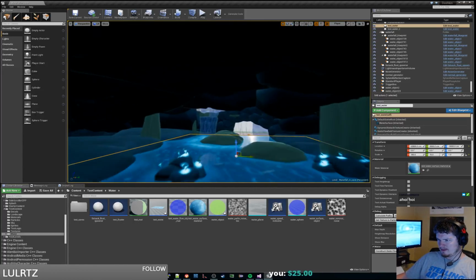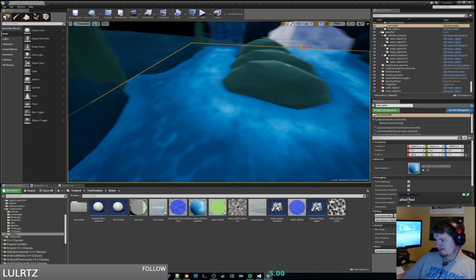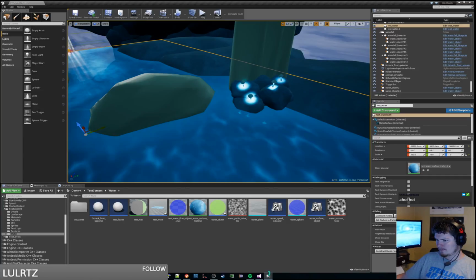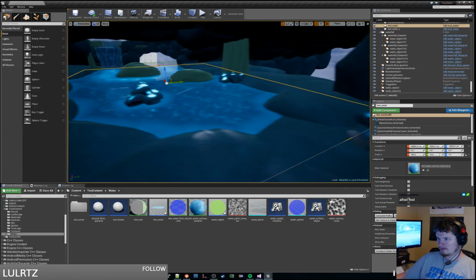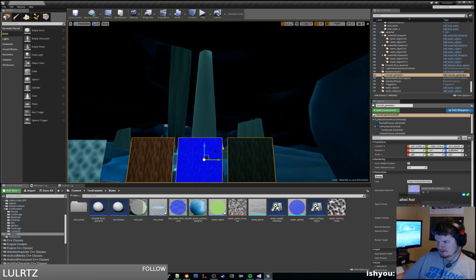So we're going to need the Perlin noise water normals. We're going to need the Voronoi water normals. So let's generate those normals real quick and see what they look like.